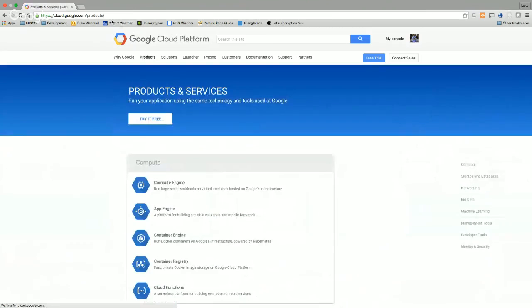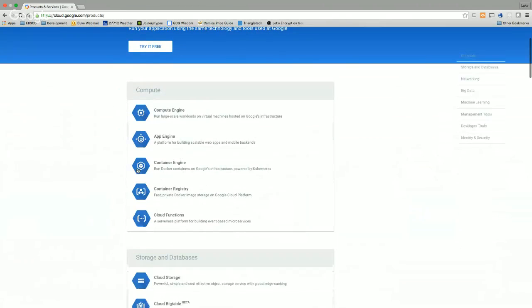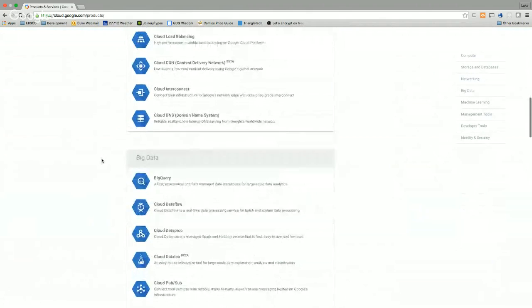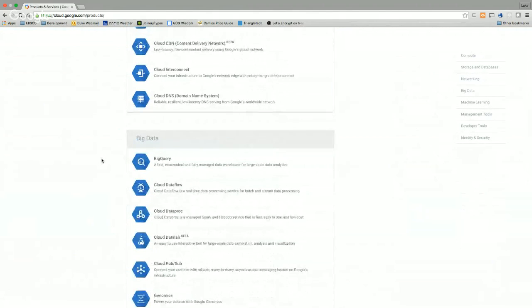So App Engine is under their compute stack, and then they have storage and networking. They have some cool things to do enterprise-wide. Projects, App Engine is great. You can spin something up real quick and send it out. It'll be published to domain.appspot.com real quick, and you'll see how fast it is.